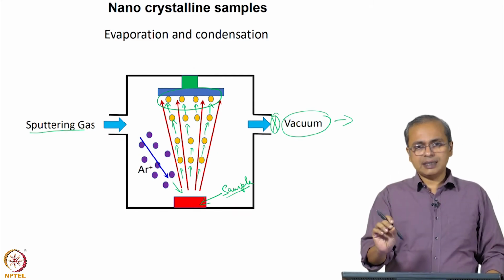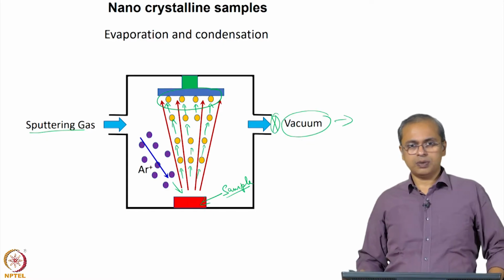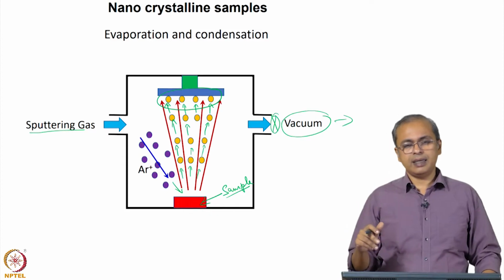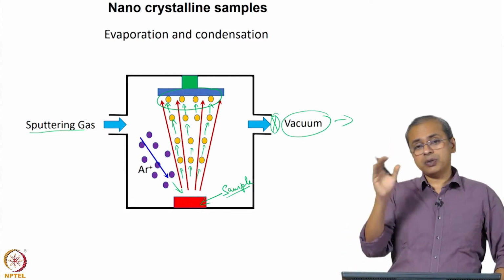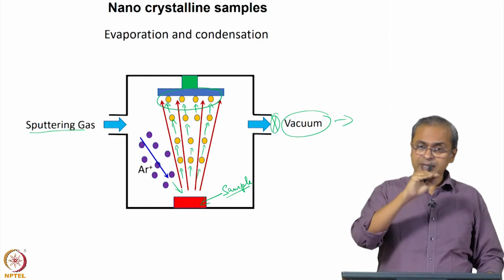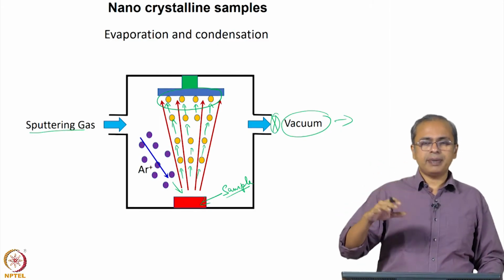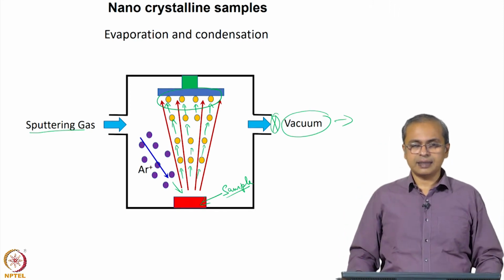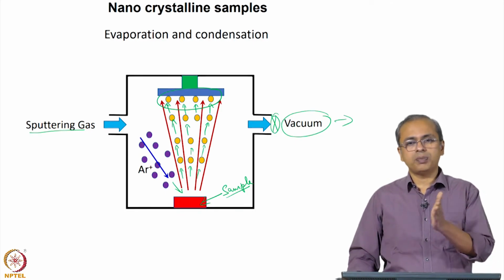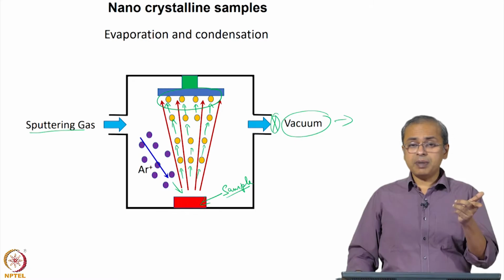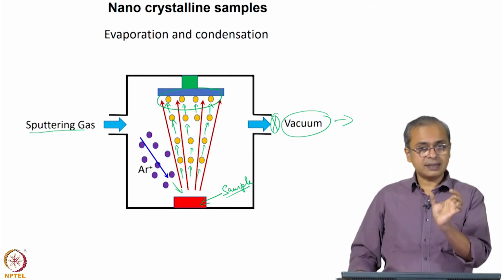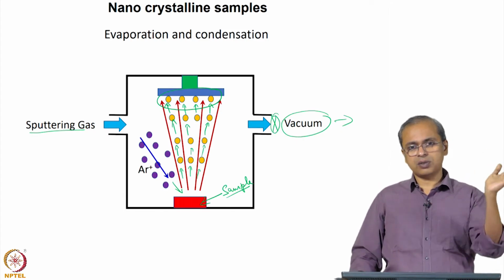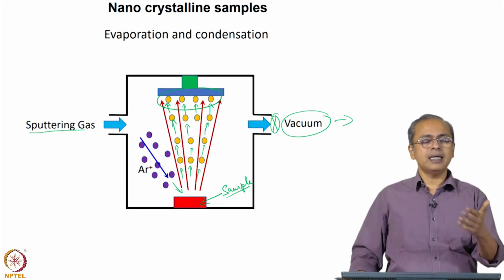Once you have reached the vacuum, you just raise the current, and in about 2 to 3 minutes your experiment is over. On the other hand, if you use the sputtering process or the E-beam evaporation, even after you reach the low vacuum, you have to continue, it is a very slow process. It is gradually removing material, and that material eventually ends up on the substrate that you are condensing. So, it takes some time based on how much sample you want to evaporate. In the thermal evaporation process, the boat remains intact, and whatever sample you put inside almost instantaneously evaporates. If you put a few grams, all of that is in vapor form immediately, and it condenses.